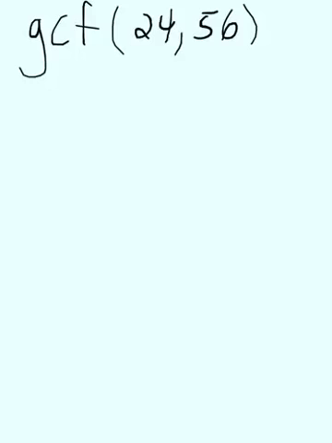Now, in the next example, we want to look at some numbers that are a little bit bigger, like 24 and 56. Now, with the numbers being a little bit bigger, you may not be able to successfully find the GCF just by inspecting. And then again, maybe you can. We're going to apply our method, though.